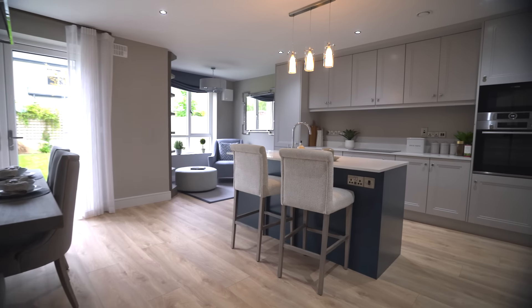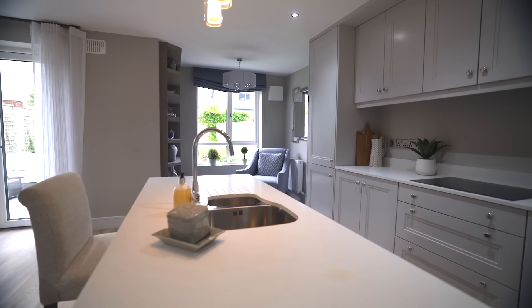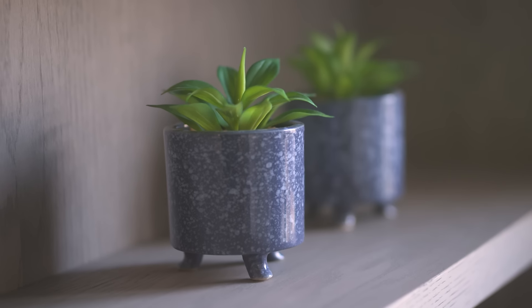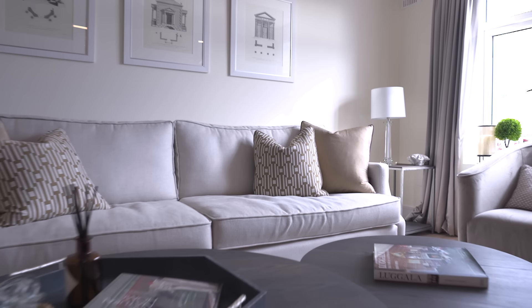Well, the first thing that jumped out to me was the kitchen and dining area — it's lovely and spacious. There's lots of lighting coming from the windows. The little addition of a seating space is lovely in the kitchen; it was actually the first thing I noticed when I walked in. I could see myself sitting down reading there in the evening. The feeling of the house when you walked in? It definitely feels more like our vibe, and something we could definitely make our own.